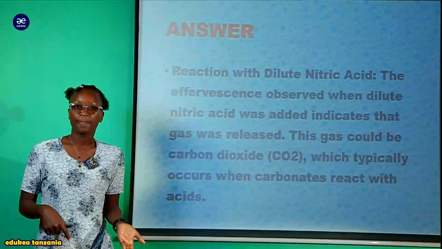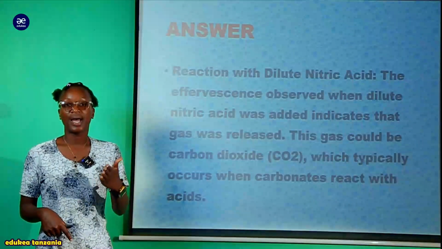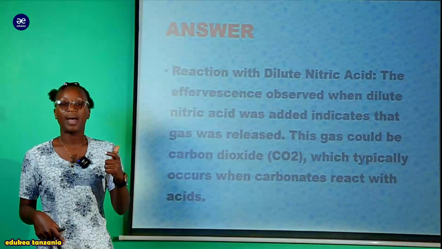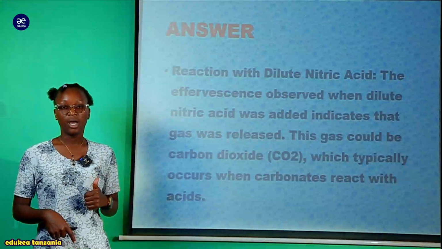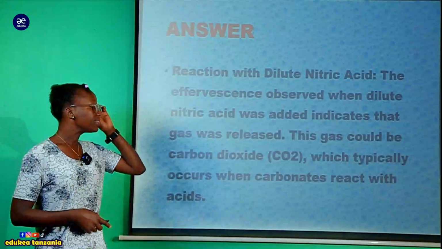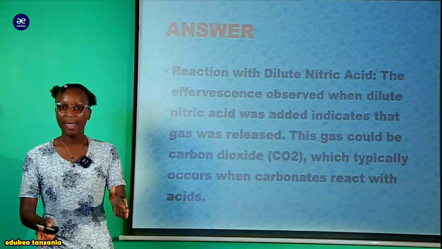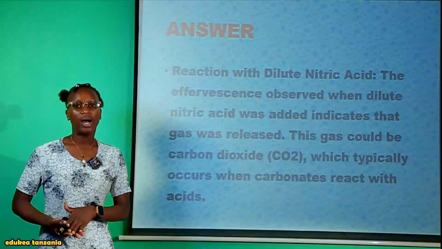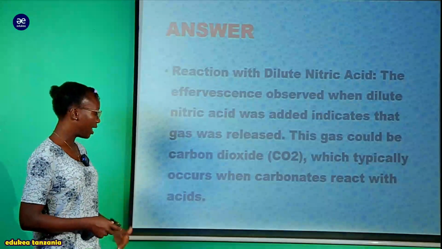Carbonate yetu ilikuwa ni ipi? What is our salt carbonate iliyo react with the dilute nitric acid kwenda kutengeneza hiyo gas, ambayo ilipo react na lime water ikapelekea hizo PPT. Kwa hiyo mpaka hapo unafanya identification of compound X. So you see the question was very complicated, na alikuwa kabisa yeye kakuandikia tu kwamba make the choice, kakupa pale majibu. Haya majibu huwezi tu kuyajua bila kuanza kuinterpret swali lako kuanzia huku. So that's why nimedivide haya maswali.